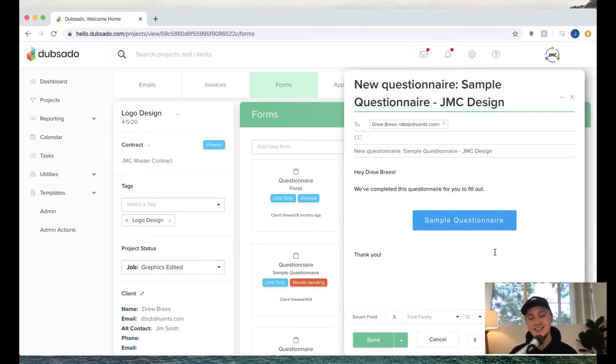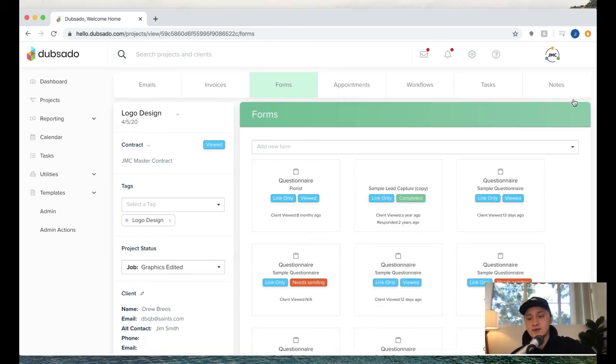This is a very generic example, but you can absolutely deck things out. And the concept is, as soon as you send it to your client, the only thing that they are then responsible for is clicking on that button, and then it will take them to a new window in their browser to fill out and submit when they're ready. So I do want you to know that they don't need any sort of complex login. They don't need any kind of app. All they do is click on the link in the email, and then they fill it out in the new web window that is open for them.